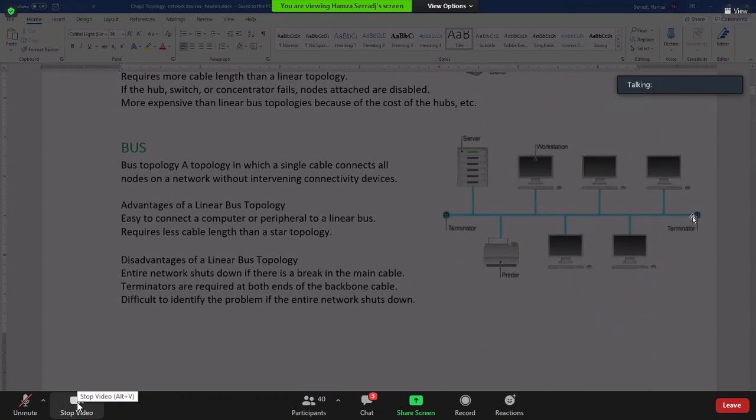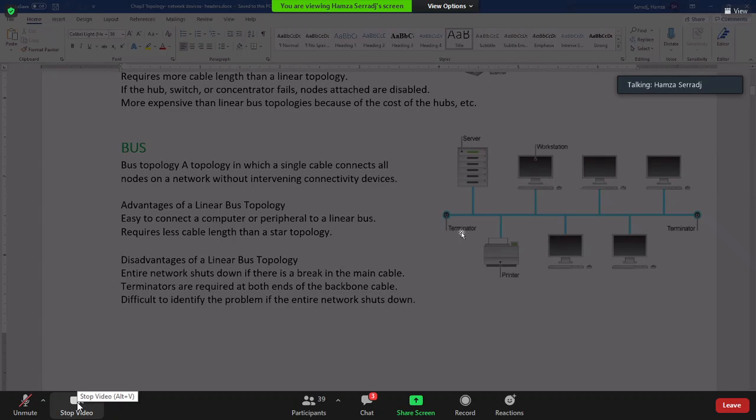The bus topology. In the bus topology, I'm going to have a backbone here, right? A centralized bus, a centralized cable that is going to distribute to all the computers. A node is a device, from one device to another device. It could be a server, or a printer.